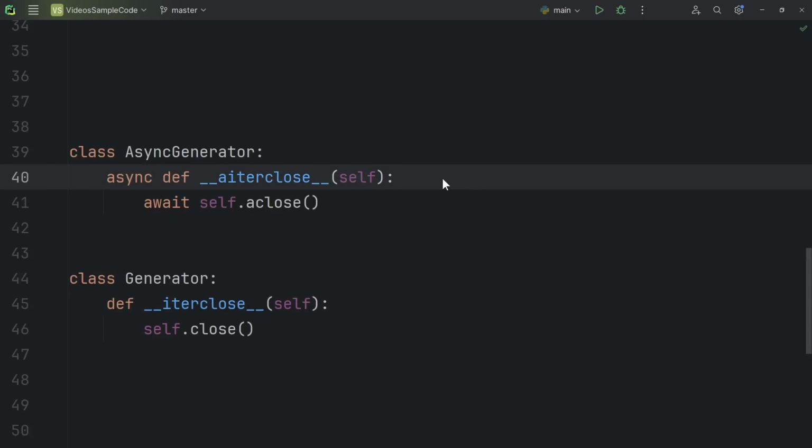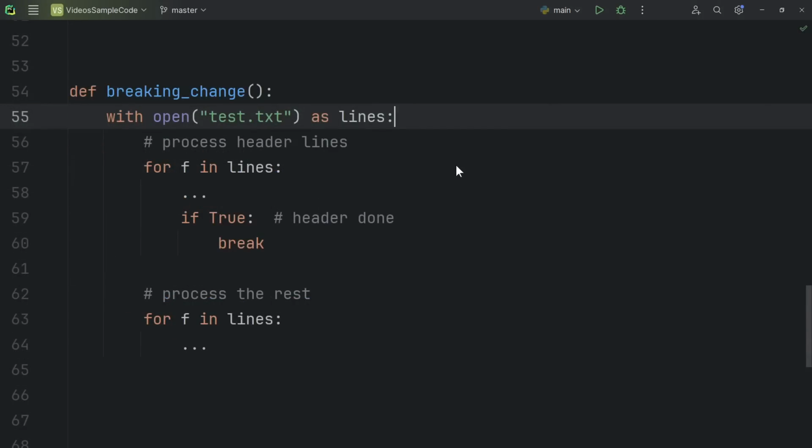This is a pretty good idea, and if Python was being written for the very first time, then this might have made it in. But as you can imagine, changing the semantics of iteration is probably a no-go at this point, not to mention how hard it would be to implement. And it would be a breaking change to any code that intends to use the current semantics, where it has a break statement but then continues to iterate over the same generator or iterable afterwards. In this case, we open a file, process some header lines in the file, and then process the rest of the lines in a different way, so we would break and then continue processing the rest of the lines.